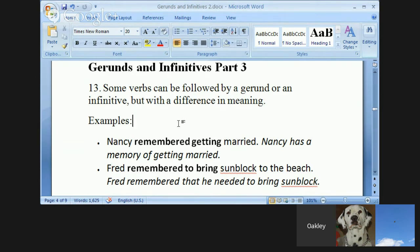But here we go. Talking about gerunds and infinitives. If I may reiterate, the idea of using gerunds and infinitives is usually dependent not on the gerund or the infinitive structure itself, but the main verb of the sentence. Usually some main verbs in the sentence will dictate use of a gerund. Others will dictate use of an infinitive, meaning it has to be an infinitive. Still, a third category are main verbs that can be used with either a gerund or an infinitive and not change the meaning at all. The fourth possible idea is verbs can be followed by a gerund or infinitive, but with a difference in meaning.